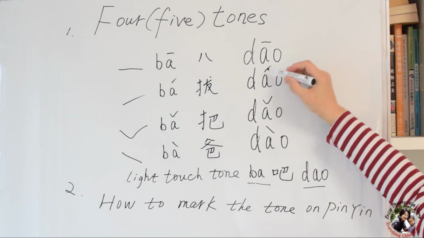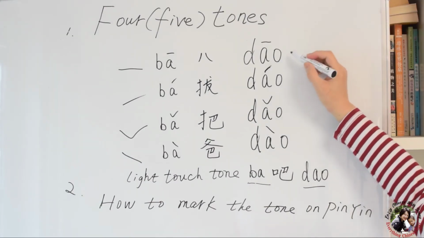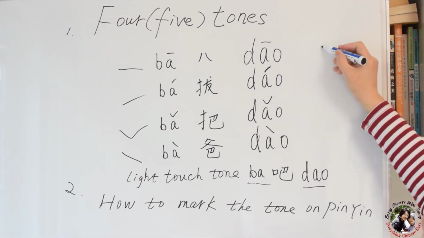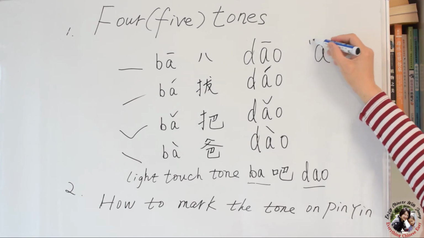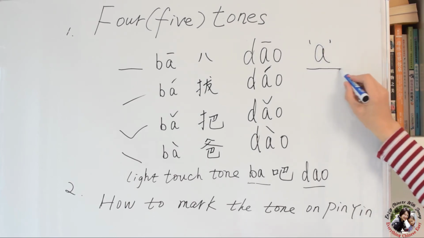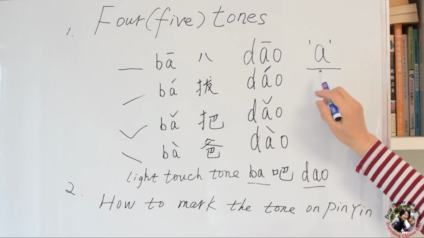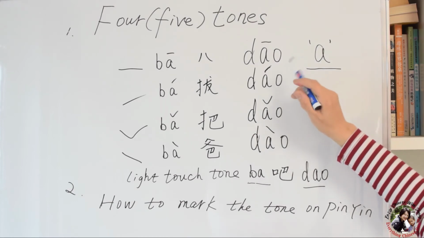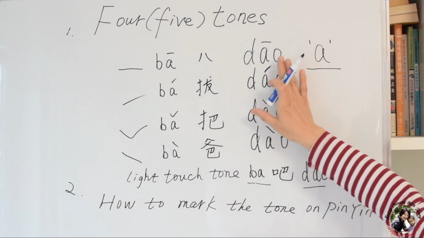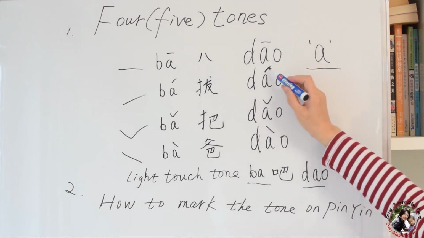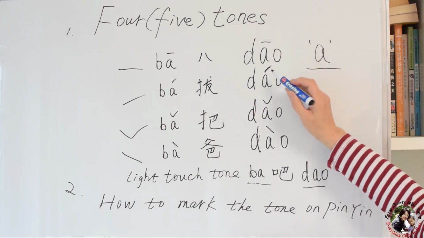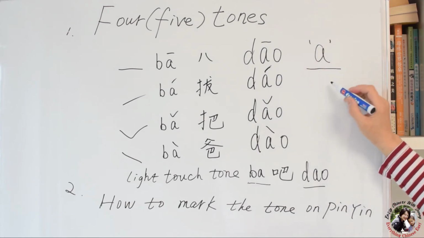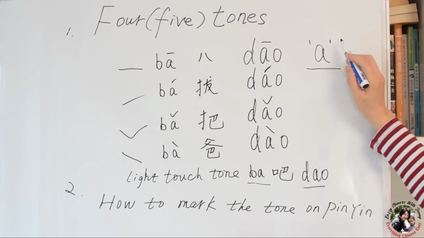Now I'm going to teach you the basic rules where to put the tone mark. Number 1, always find this R first. Whenever there is R, put the tone sign on top of the R. Of course, this tone sign, never put it on the initial. Always put it on the final, which always goes on the vowel.